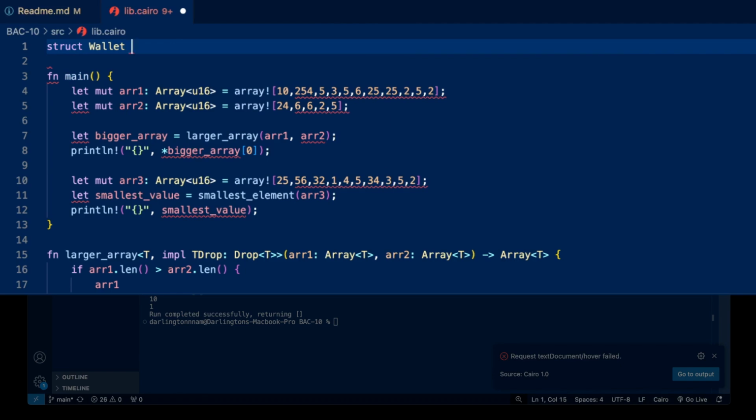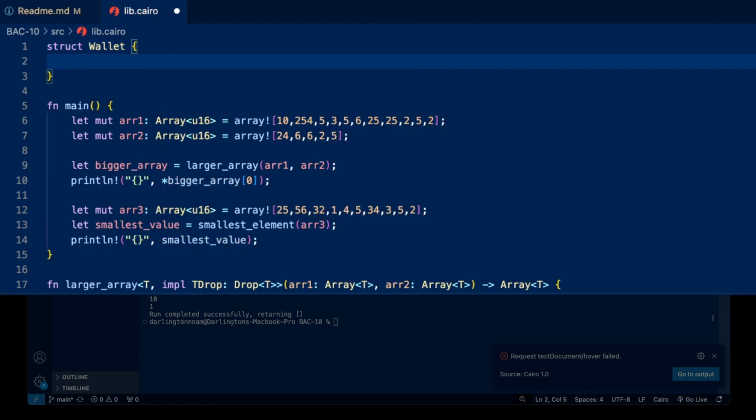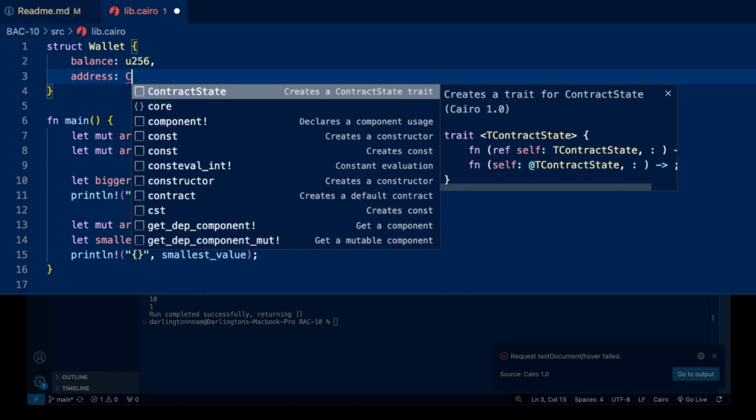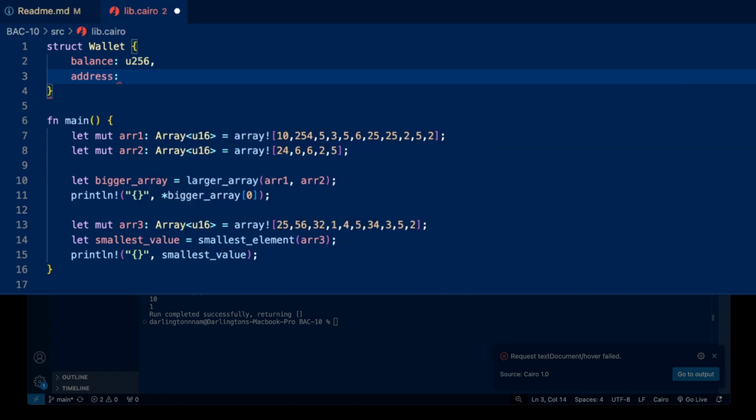Normally, we always create a struct, and I'll probably specify, for example, that maybe we want the balance to be u256 and we want the address to be maybe a contract address. Maybe use u8 or whatever it is. So we'll usually specify the struct item and the data type, but you can actually do this using generics, if you want your struct to be usable by a lot of data types. You can actually tell the compiler to do that.